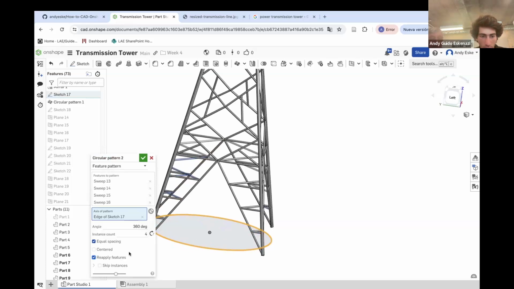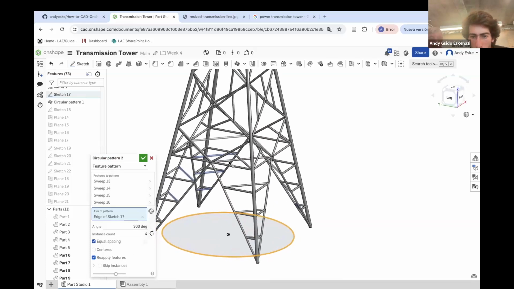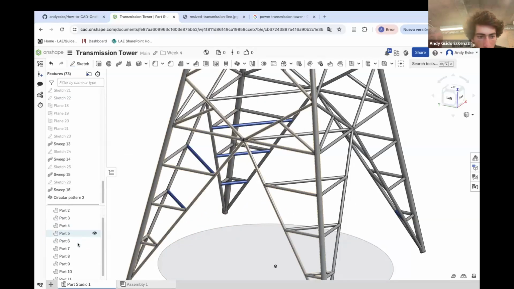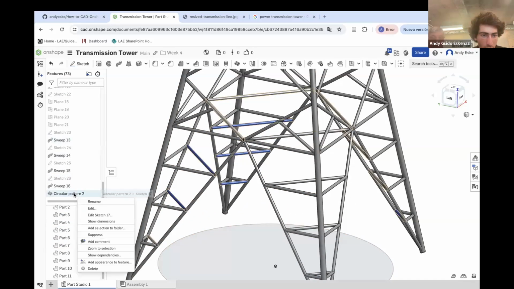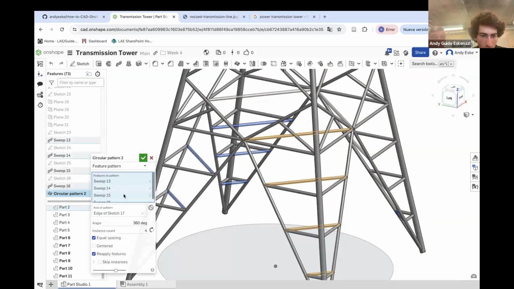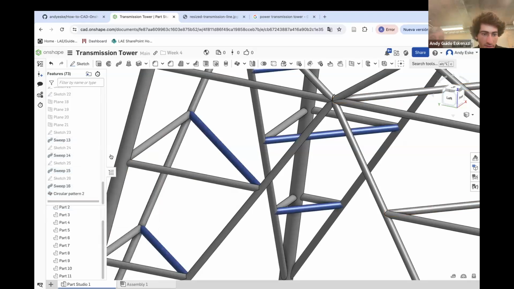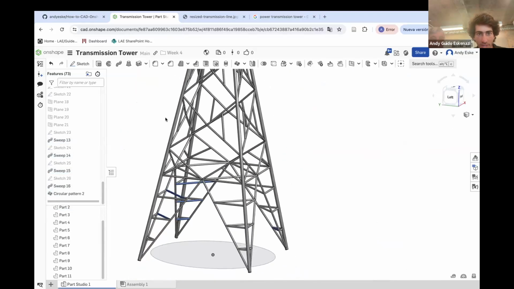It's going to be asking you, I think this should work. I'm not sure why. Oh, hold on. Let me just edit. I'm not sure why it's creating new parts, but it's fine. You can always do a boolean here.